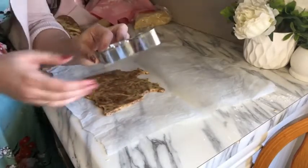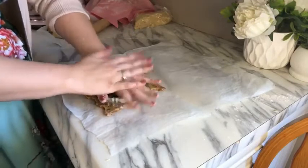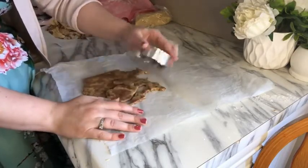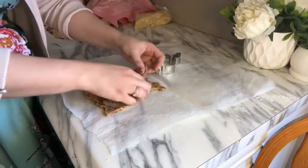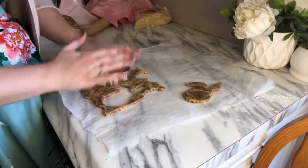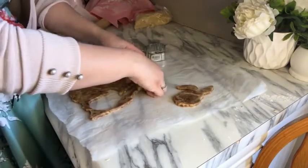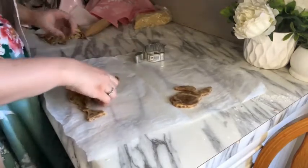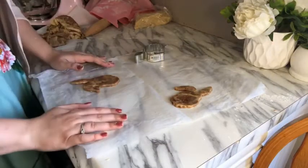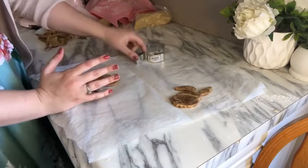I'm going to use a little bunny cookie cutter to cut out a shape. You do have to press pretty firmly. I haven't tried this with a 3D printed plastic cutter — you probably have to use your dough roller to press it in firmly because sometimes you have to cut through those pecans. My bunny lost his ear — I lifted him up too quickly. He'll be fine. We'll do just a couple of little bunny faces. If the dough has been thawing a little longer than usual, I typically allow frozen dough to thaw for maybe 10 to 15 minutes before cutting.